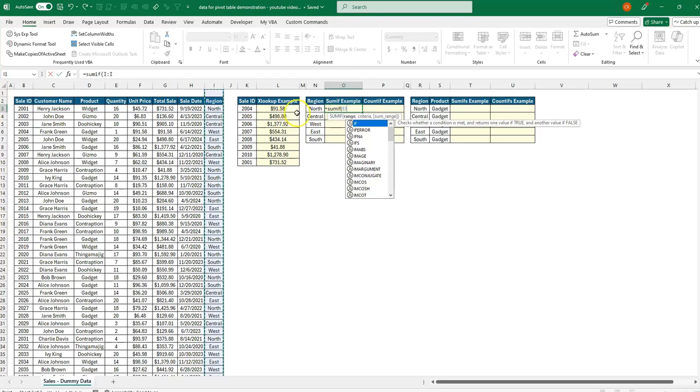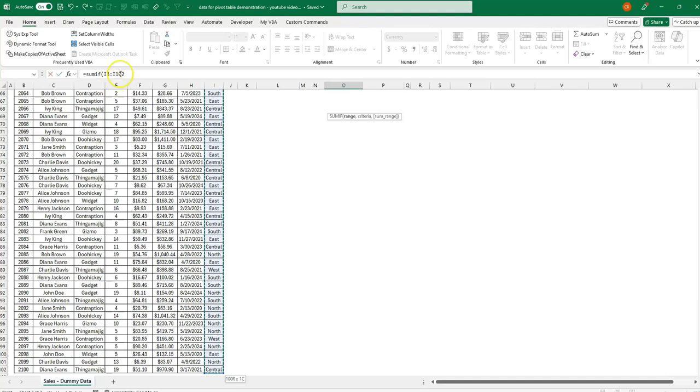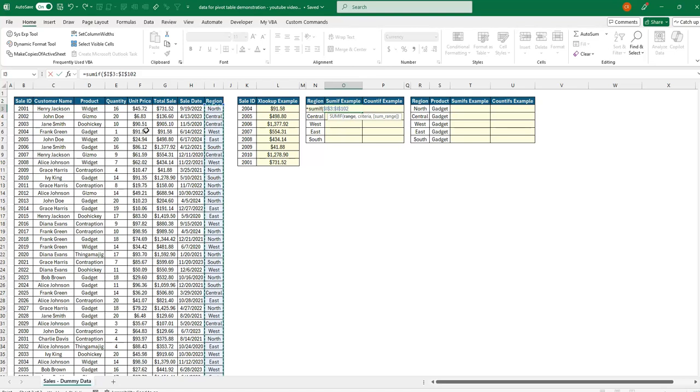So we could just select the entire column in this case. When to use a specific range or entire column, we'll leave for another day, but we'll just use the range in this instance. So we want to look from I3 to I102. Let's F4 it so our cell referencing stays absolute. Then comma, and this second required parameter is criteria. That in this case is going to be north.